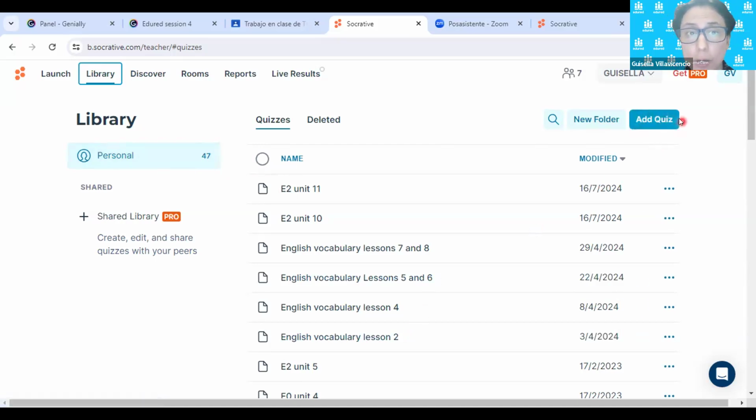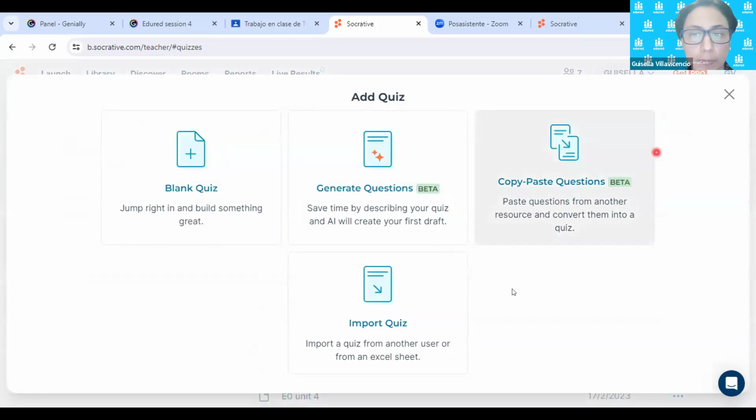So let's create a quiz together. Add quiz. Okay, I'm going to create a blank quiz. Now you see that because now everything is with AI, they also have added the generate questions with AI.